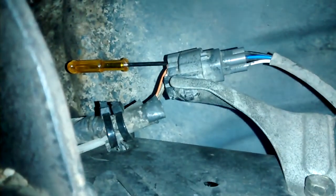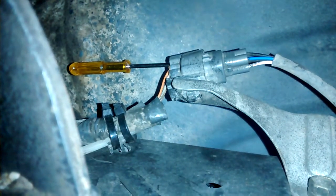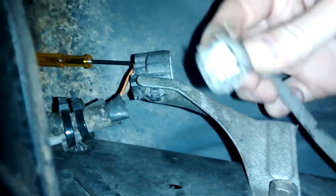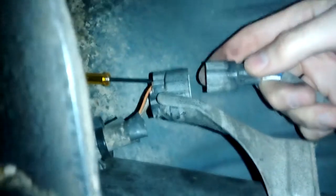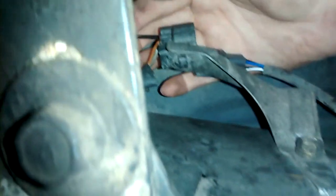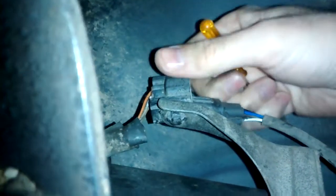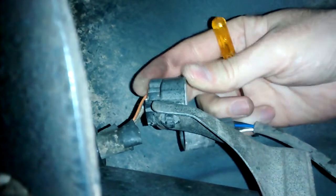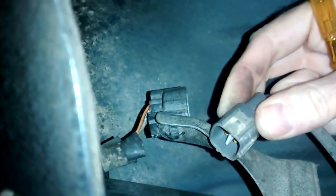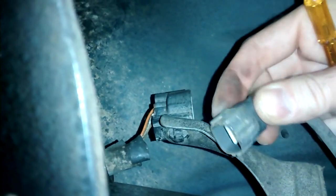So what I end up doing: I got this little screwdriver in there, inserted it, and this thing actually came out clean. I didn't break anything on either end, so it might be worth a shot this way. Because there's a little catch over here that I just can't press to release. Anyway, this one's out.